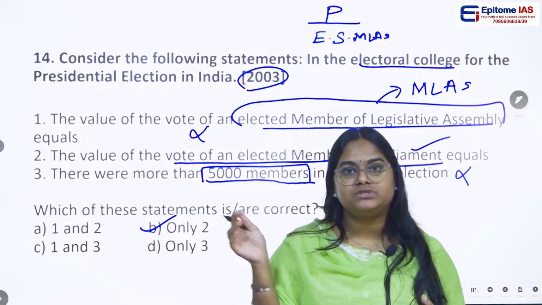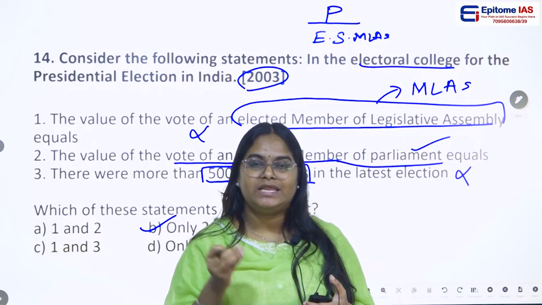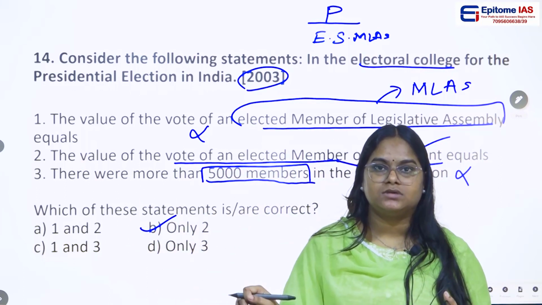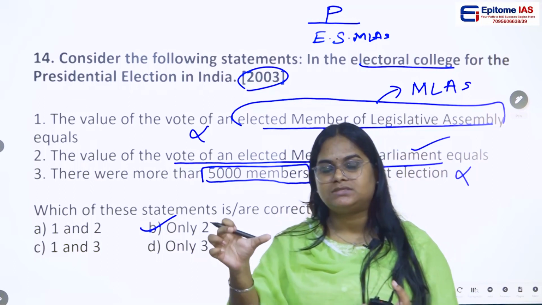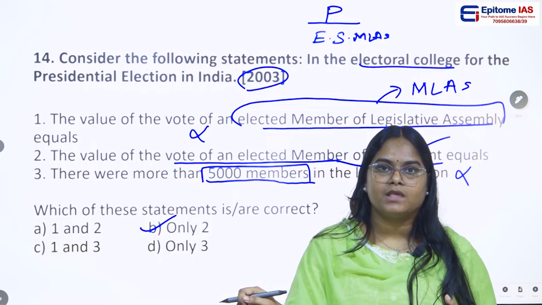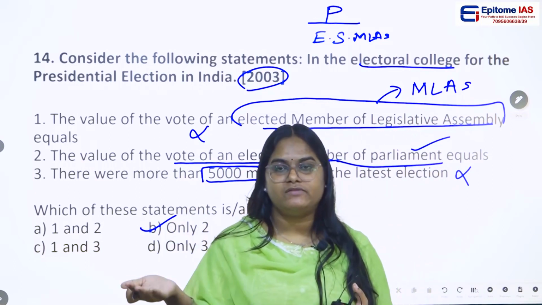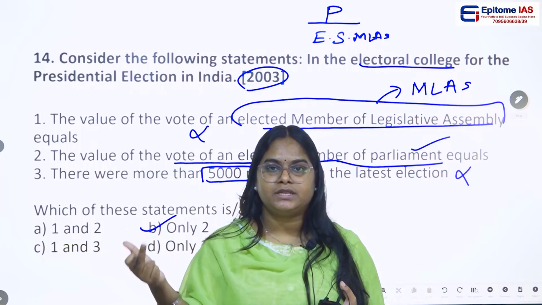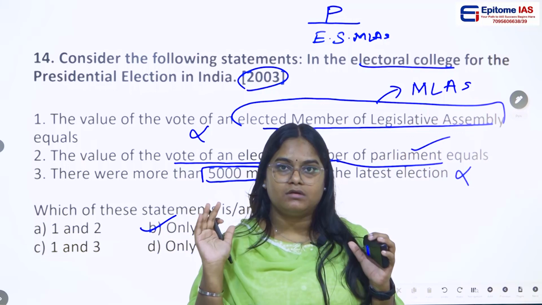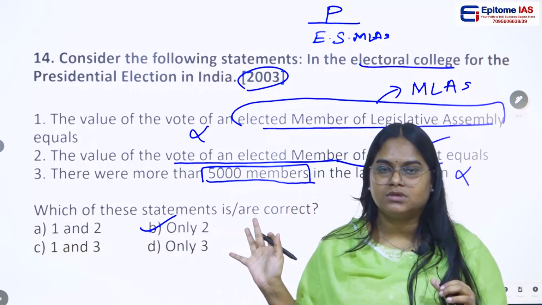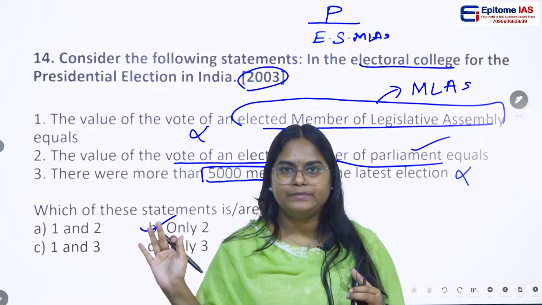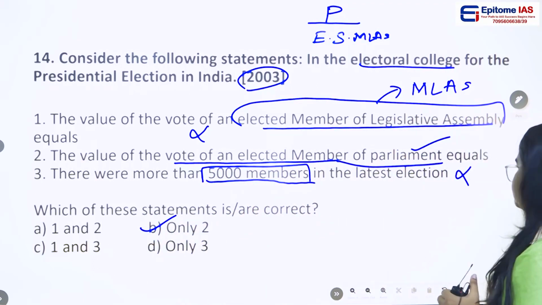If you see, most of the questions are asked from governor and president. A very small number of questions are asked from the vice president. And if you see the value of MLAs and value of MPs, 3-4 questions have come again and again. So to see how the questions are evolving and how themes are repeated again and again, and also to understand the language of UPSC, these are the most important objectives of doing the PYQs. You should not focus on the current affairs part. Just leave it. Okay, let us go to the next question.